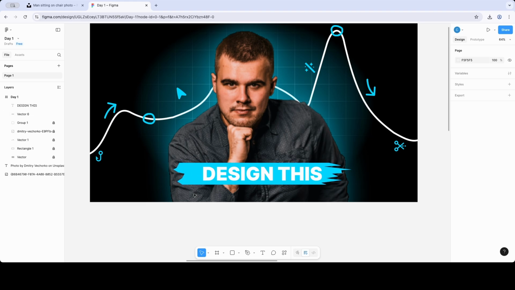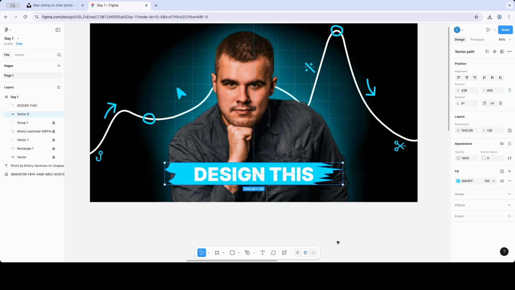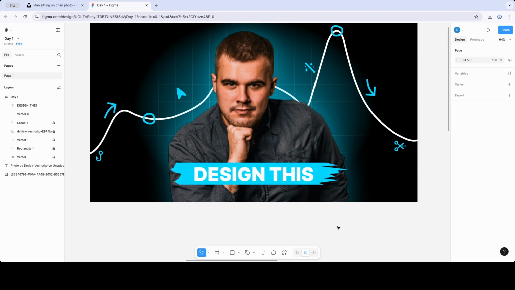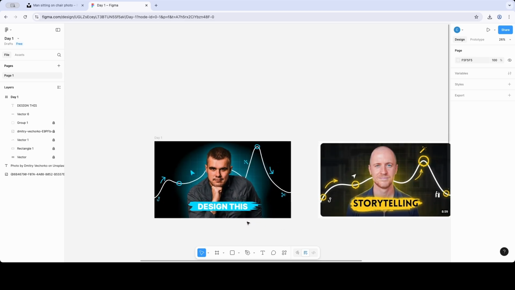But visually, the center is different. So this is the visual center which I'm currently adjusting. Sorry, not this one. This is the visual center which we humans perceive. So now this looks at the center and our design is ready.